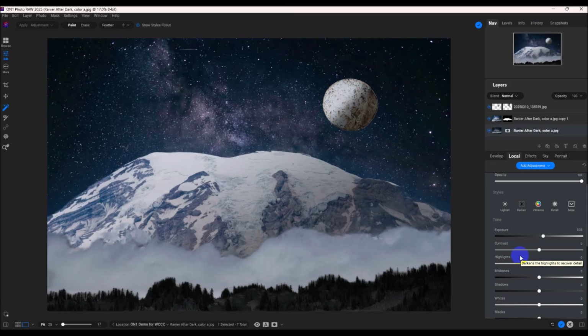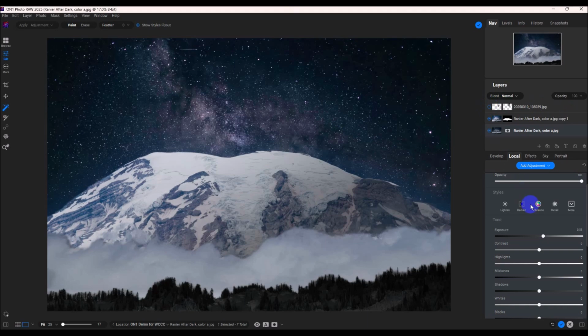Let's proceed now to do a different moon. You may like this moon, and that's fine. You could stop here. I'm going to do a different kind of moon altogether, and it will be demonstrating some tools that I haven't shown yet. So I'm going to hide it. I don't have to delete it. This is totally non-destructive. I'm going to simply hide that top layer, and the moon goes away.